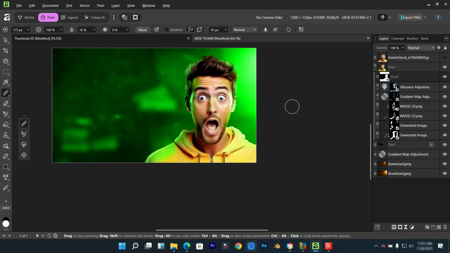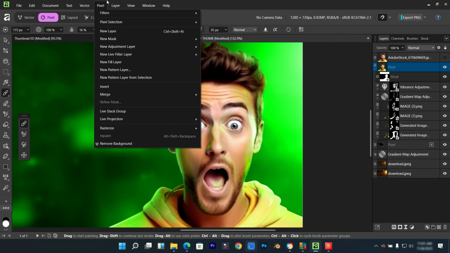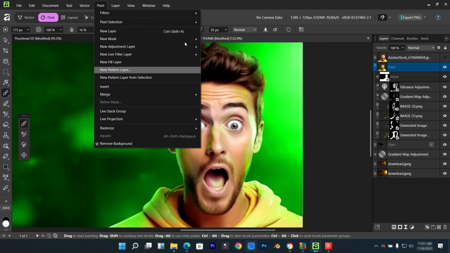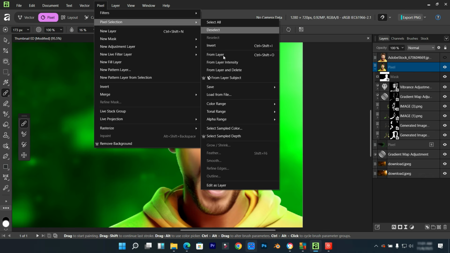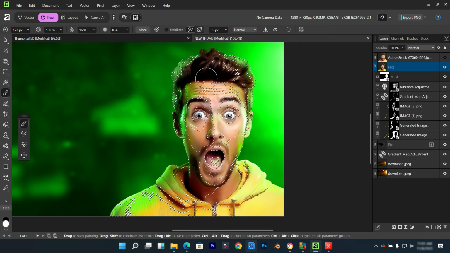Then we can do a little dodge and burning. So we can come over here, go to pixel, go to selection. Then we can go to color range, tonal range, and select the mid tones. So this is the mid tones of the image.